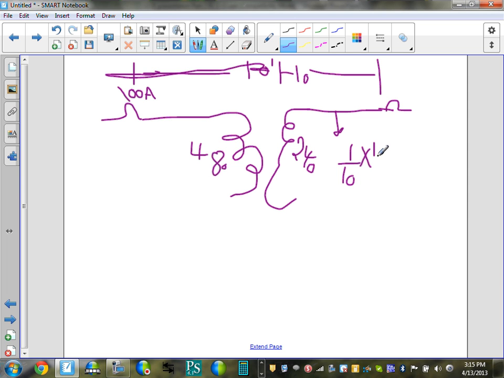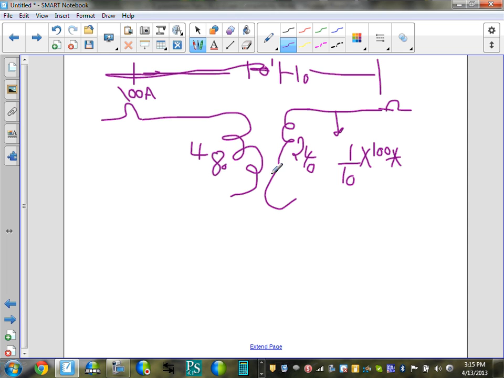What's the rating? 100. Now, because it's on the primary side of a transformer, you have to take into consideration the voltage ratio, right? Any current on the secondary will be seen on the primary as half the amount. 1 amp on the secondary will be seen as half an amp on the primary. So you multiply it by the voltage ratio.